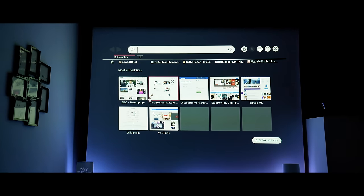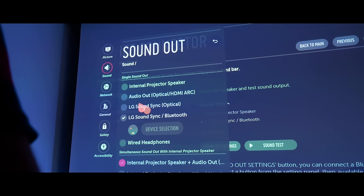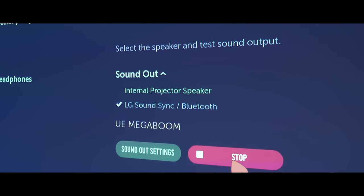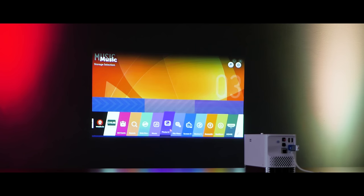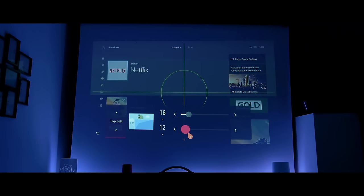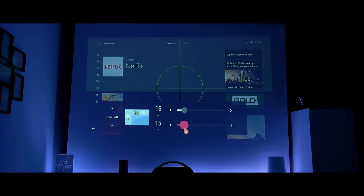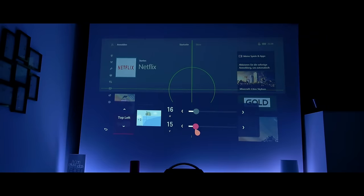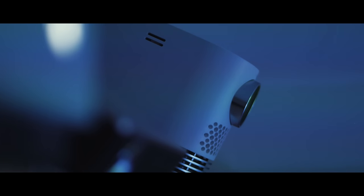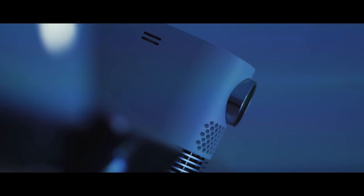The projector comes with internal speakers and can also be paired to a Bluetooth sound system. The internal speaker sound is great, but if you want more bass or 5.1 audio you can connect it to a sound system using the optical audio out, a 3.5mm connector, or simply Bluetooth. For image adjustment it comes with a unique four-corner keystone and vertical auto keystone, which worked really well but needed some manual tweaking in extreme conditions. The projector can also be mounted upside down on the ceiling, and you can change that in the settings.